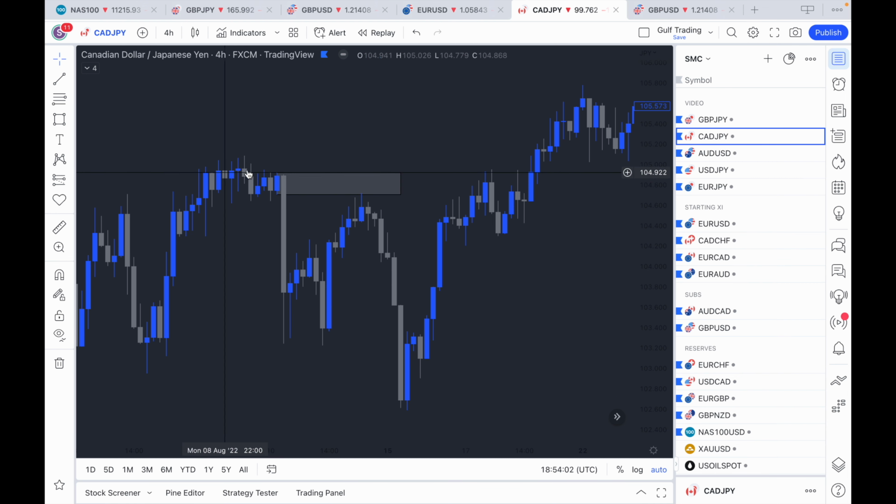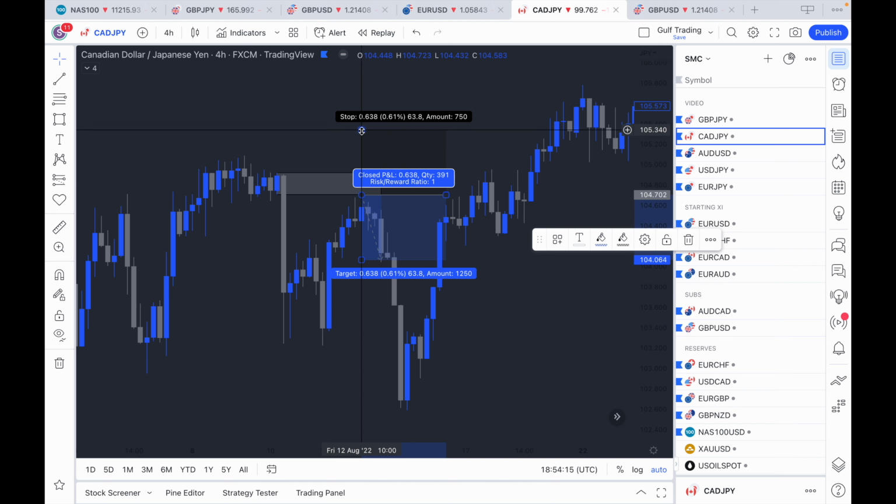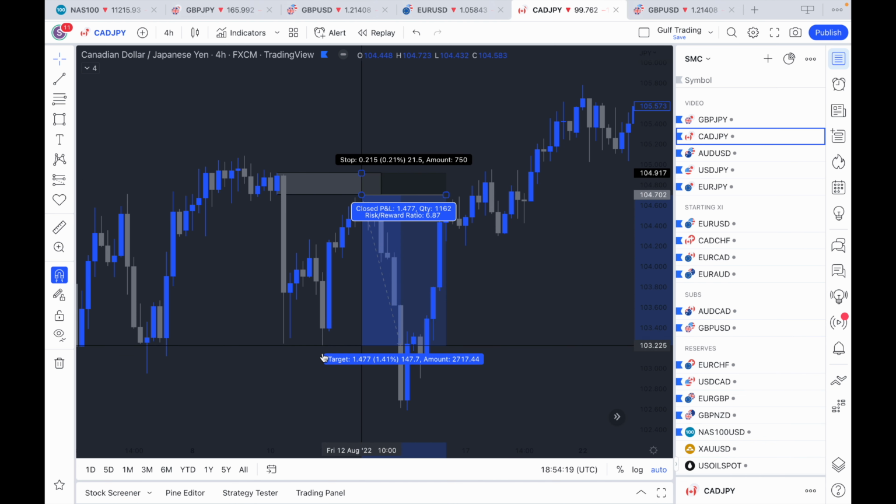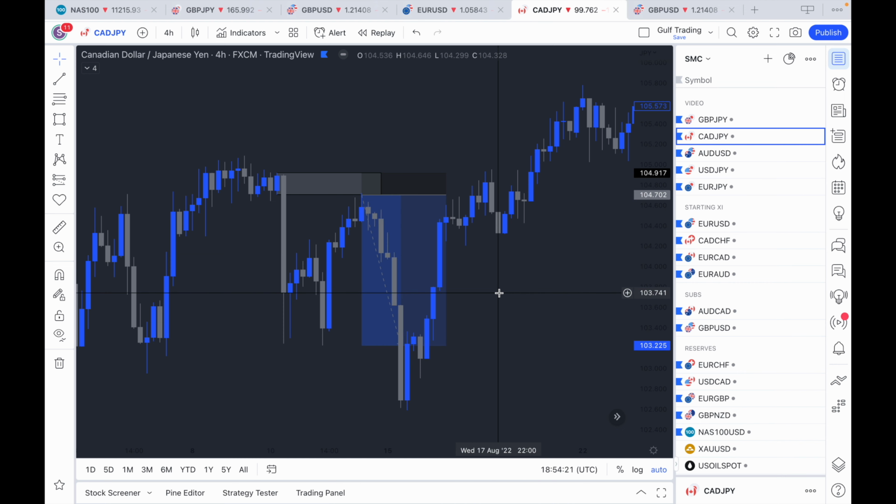Liquidity wasn't taken out here, but this is what you're going to have to look into. Choose your own rules, back test them, see what you're comfortable with, depending on how many trades you want to take and how high probability you want them to be. But again, you can just trade from here. Nice small stop loss. Target wherever you want, these lows possibly, for a nice almost 7% trade.